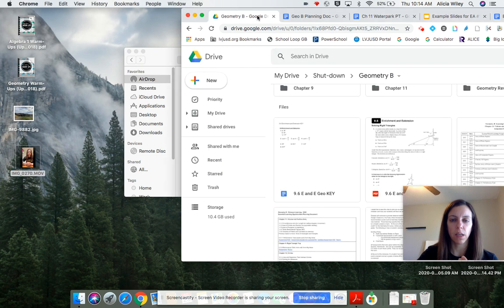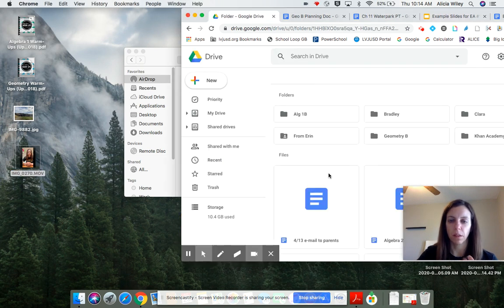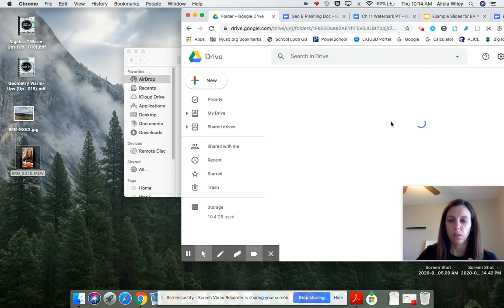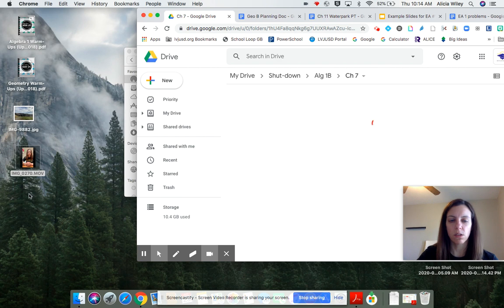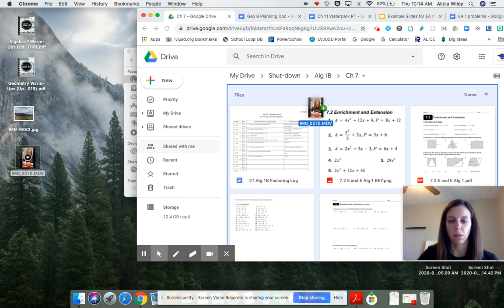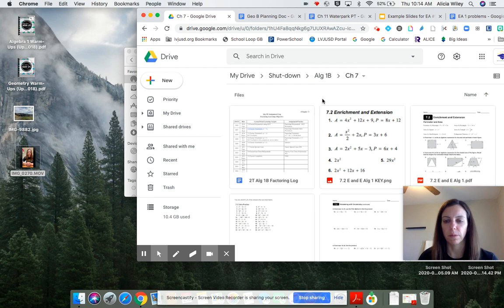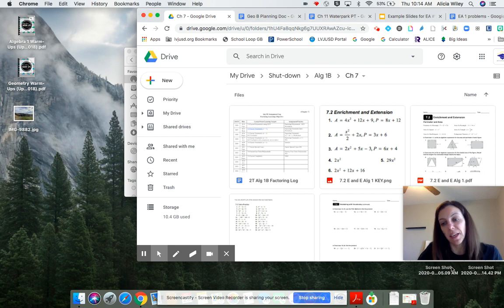And then to get it into your Google Drive, let me put this in the right place, actually. So I'm going to make sure my Google Drive, I have lots of stuff in here. To get it into my Google Drive, you literally just take it from your desktop, wait till it's blue, drop it in there. So if you can get anything to your desktop, it's really easy to get it into your Google Drive because it's a matter of just dragging it. And now that I don't need this on my desktop, I'm just going to delete it. I don't need it anymore.